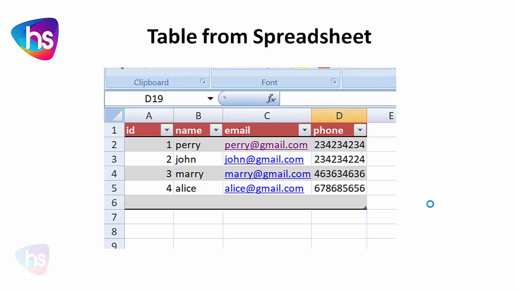This will be displayed as sheet A or sheet B, sheet C, or in some Excel files it will show sheet 1, sheet 2, sheet 3, sheet 4. These sheets are nothing but data with column names and data rows. Similarly, a data table will be created for each and every sheet. One sheet will represent one table, consisting of ID, name, email, phone number, and similarly the data rows.